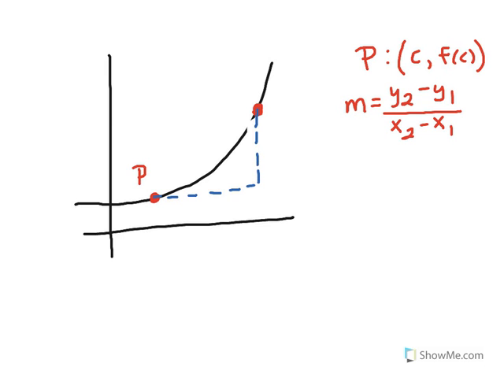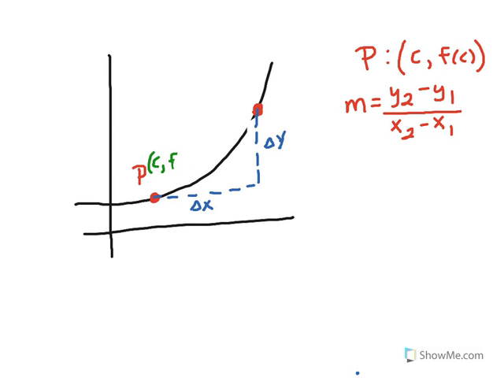Okay. Now, this change in x, I'm going to represent by delta x, and that could represent any distance from this point P to any other arbitrary point I'm trying to get it close to. And the same thing goes for the change in y. That's going to vary based upon how close this other point is getting to P. And this point P, we already said, was the same exact thing as c, and then f of c. That's how we are portraying any arbitrary point.